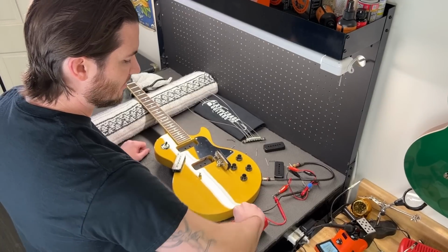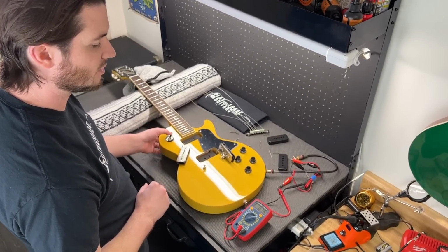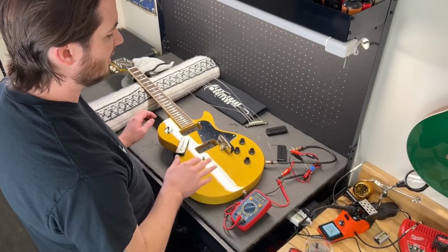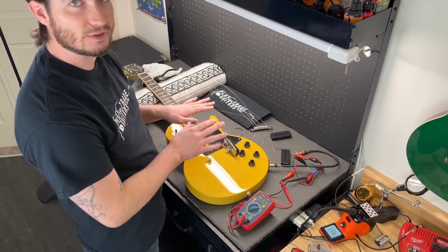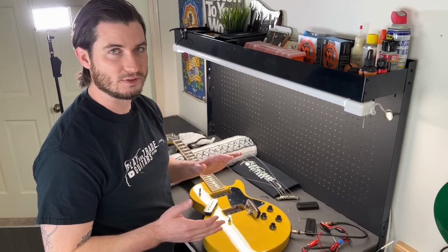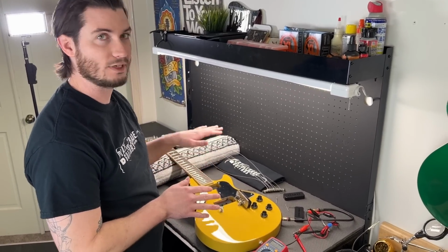All right, flipping on the multimeter, we'll get a reading on these P90 pickups. We're 7.6 in bridge, 7.6 in neck, 3.8 combined. The big thing about the P90s, they're very, very sensitive to height changes. And you'll have a pronounced volume difference in especially the neck pickup compared to the output of the bridge pickup if your neck pickup's too high.